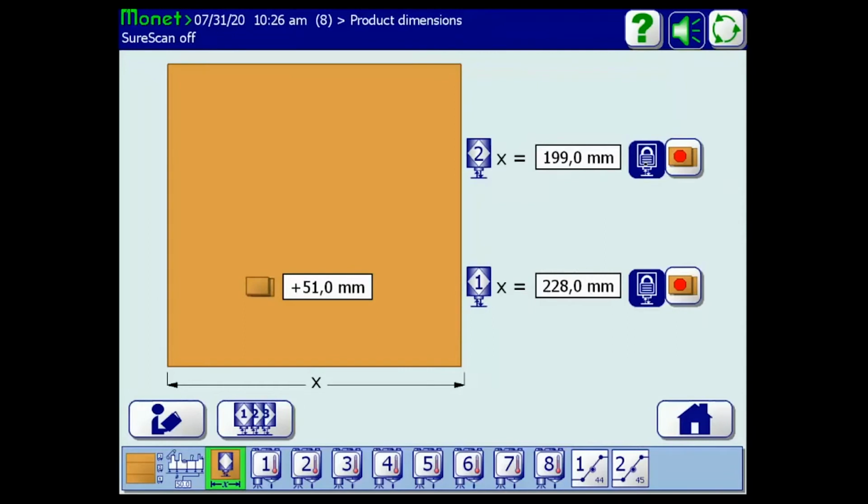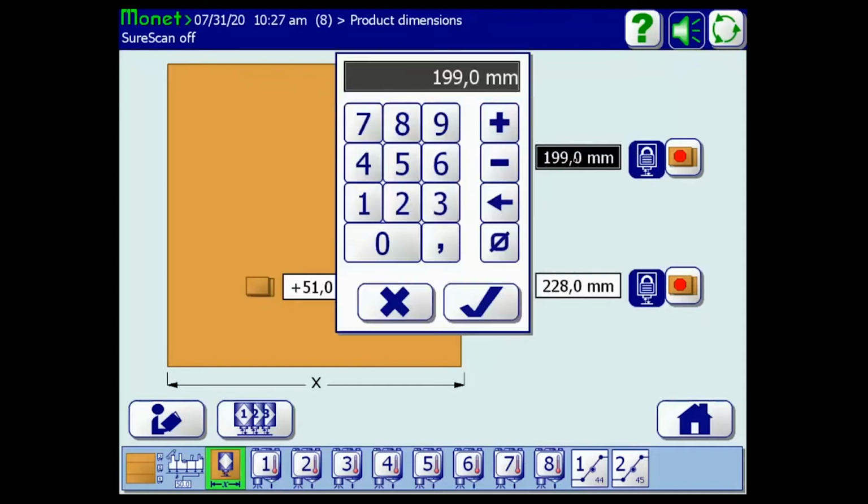But we do have the ability to ignore cutouts or openings in the product by simply locking the trigger. Now, the rule of thumb is if you want to lock a trigger because it has to fall into an opening or a cutout, it won't learn the proper length of that panel or that product. You will need to physically measure that panel, lead edge to trail edge, and then just manually type it in.